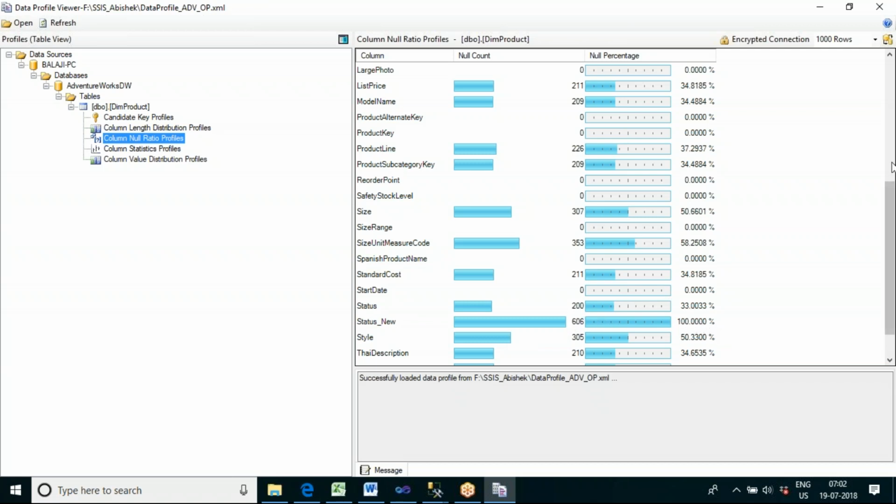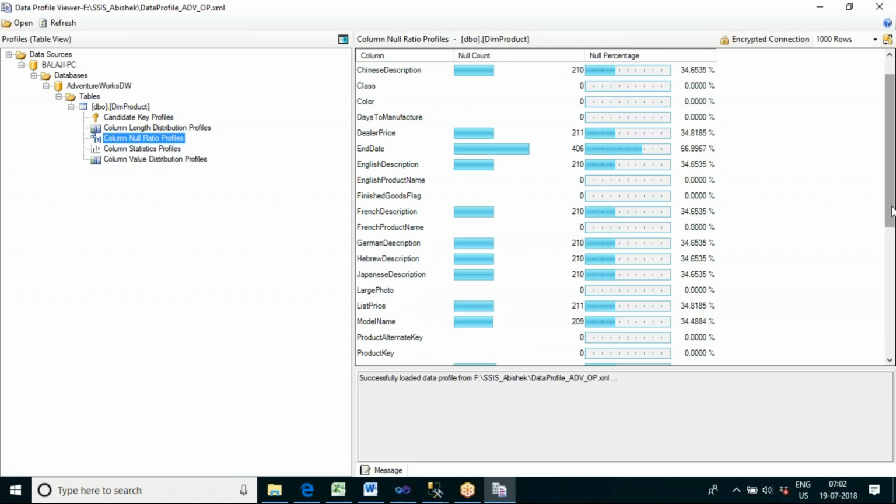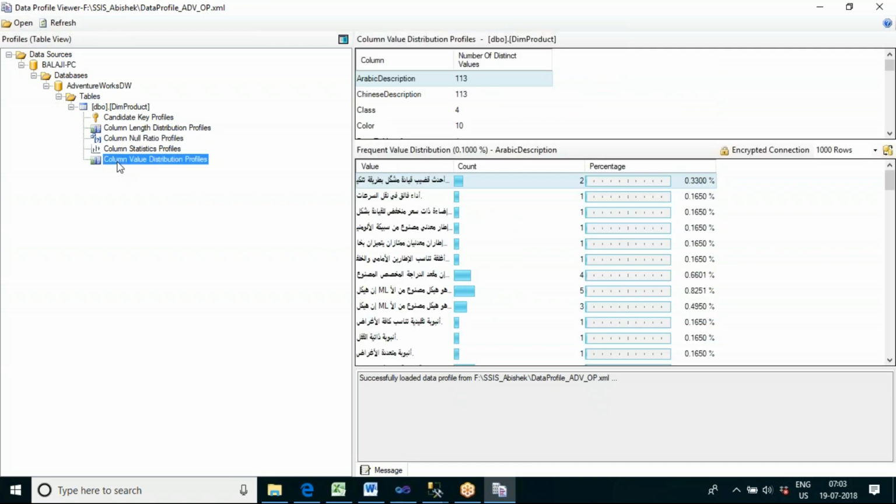If anything is greater than 90%, you can tell the customer, hey, this column has 100% null values, so do you want me to maintain this column in the new table? You are creating a new table design, no? You can ask, do you want me to consider this column or not?